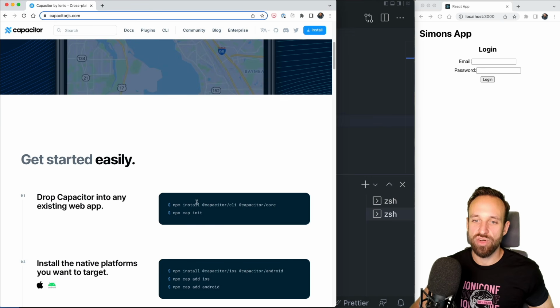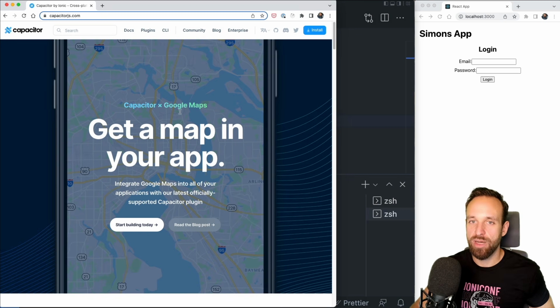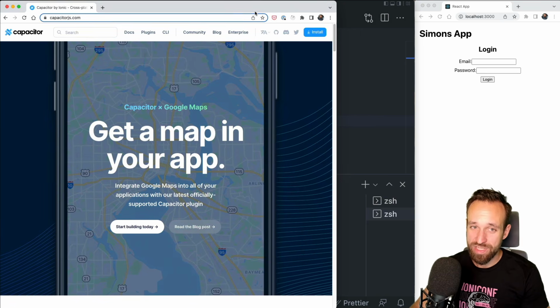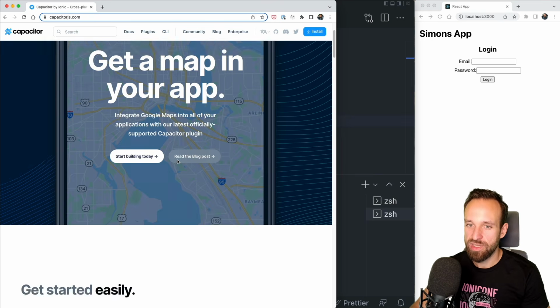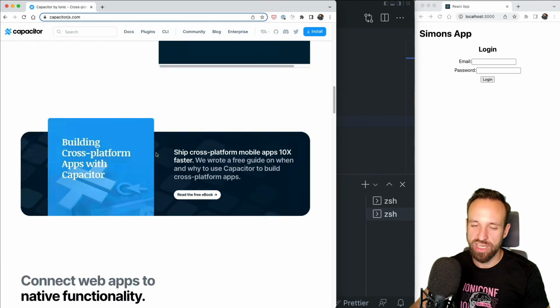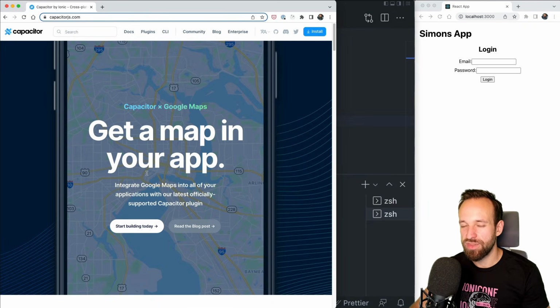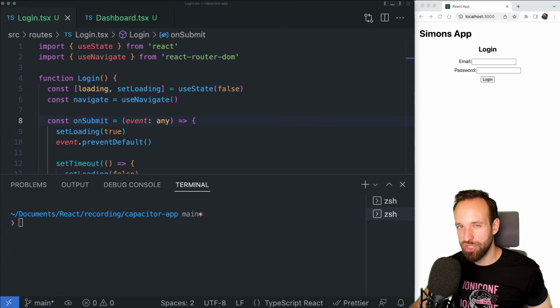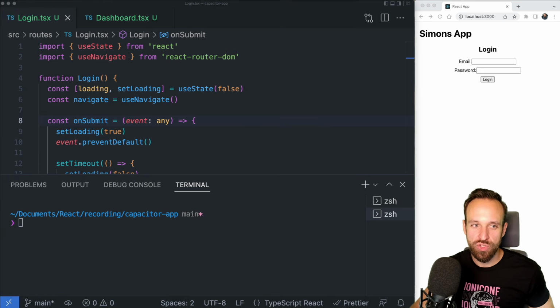And we can easily add it to our application, and we're going to do this to quickly build a mobile application. It will just wrap our web application inside the native WKWebView in iOS and the Android WebView, which is very performant. We're going to talk about this in the end. And through that, you could also use native functionality, geolocation, camera, whatever you want. We're not going to do that today. If you're interested in using Capacitor native stuff with React, just drop me a comment and I'm going to for sure create something about this in the near future.